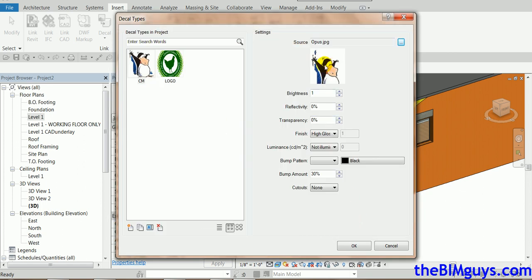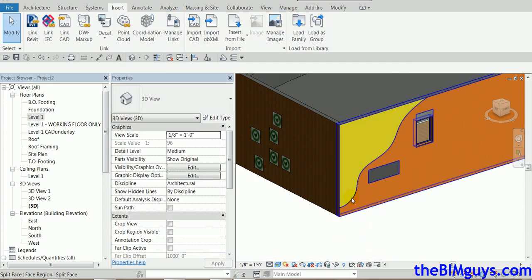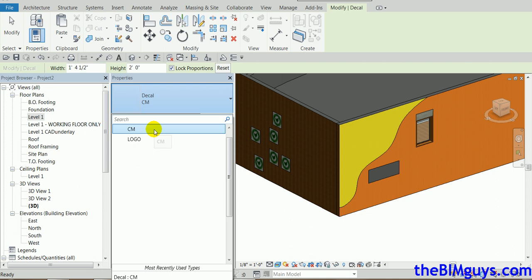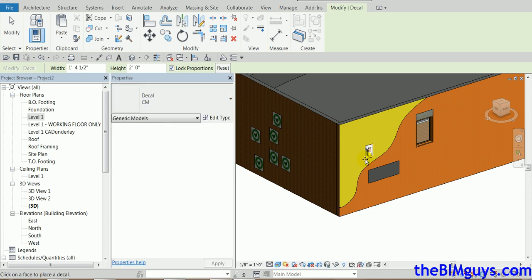He comes in. At this top, you have some different finishes, reflectivity that you can tinker with. At this time, I hit OK. And I then go ahead and now place Opus. Place decal. Which one do I want to place? Cookie Monster Opus, and we place him. And there he is on the building. So it's going to look like something, it's got Opuses everywhere.